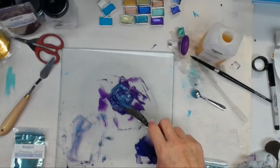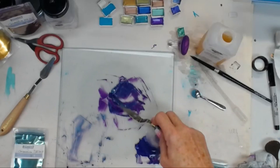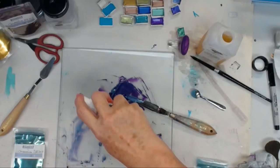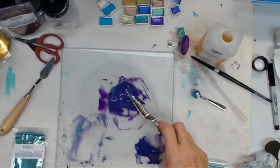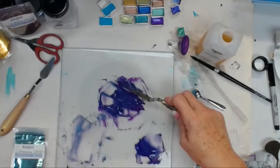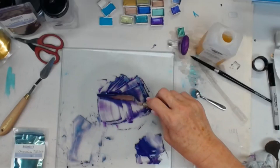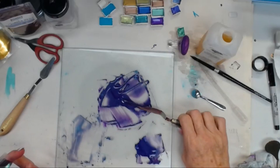I'm going to add more of the, where's my distilled water? A couple little spritzes of distilled water in there to get this stuff going again. There we go. And now let me get a little teeny tiny bit more of this in there.